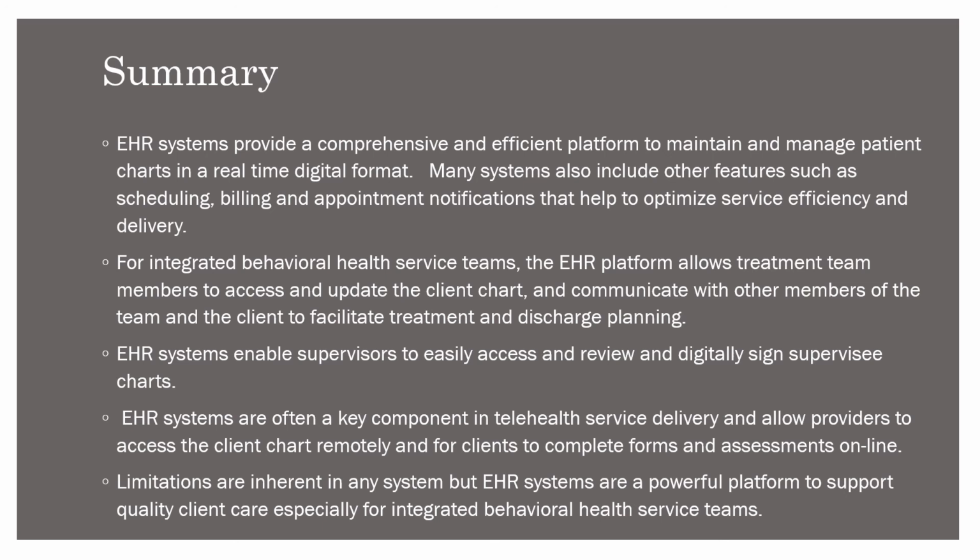If a client is having difficulty or problems with their medication, side effects, then the counselor can generate a consultation note to the psychiatrist and then route that note to the psychiatrist. And then the psychiatrist is able to populate that note with her instructions or directions and then push that note back to the counselor, who then is able to follow up with the client. It's just a small example of how the EHR system really facilitates that communication and consultation, and makes that very easy. Even if the providers are scheduled at different times or are not able to speak to one another face to face, they're able to share the necessary information via the chart.